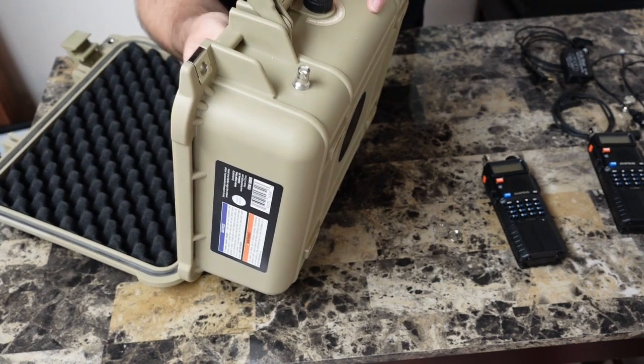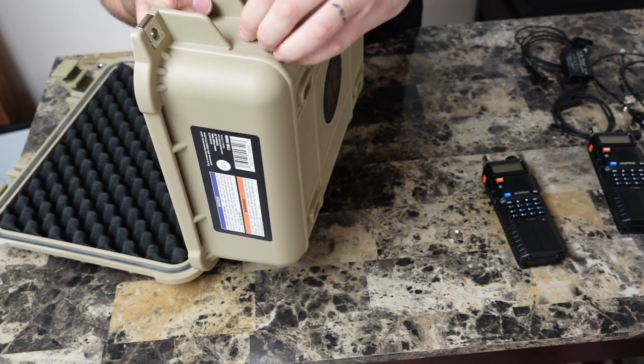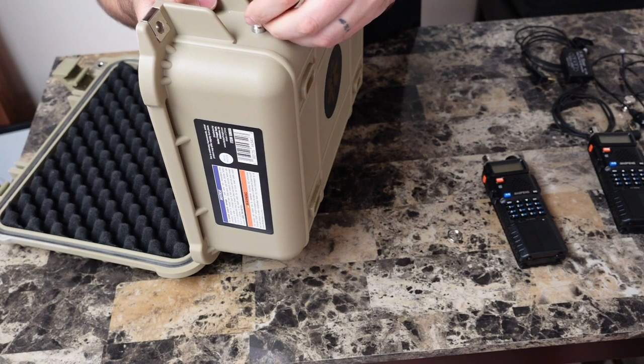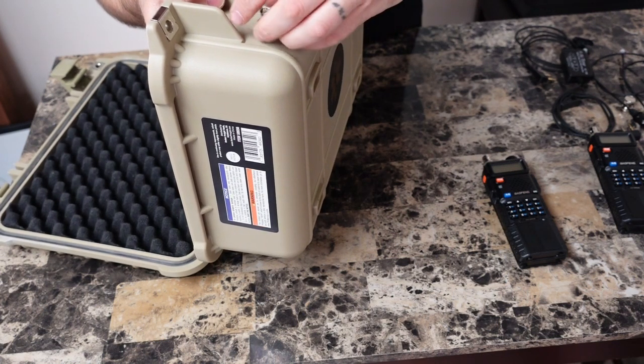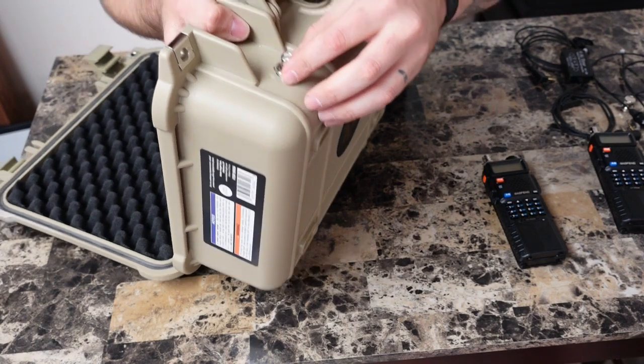And we're going to stick it through just like so. And we're going to put our little washer on there. Did I put that the right way? Yeah. There we go. Put our washer on there. Put the nut on there. And we're going to tighten it down.